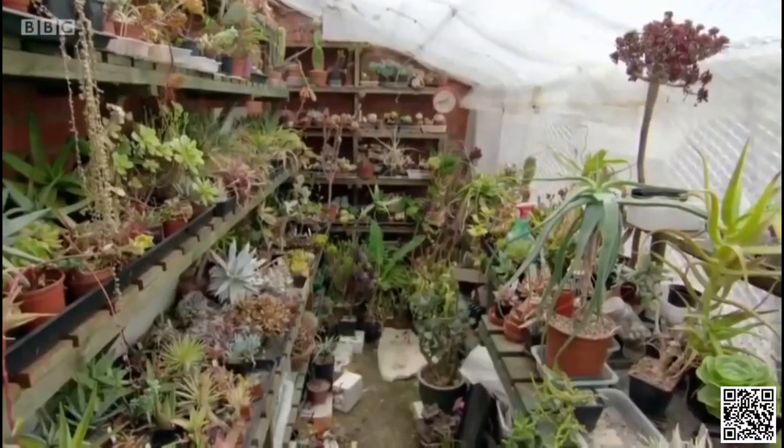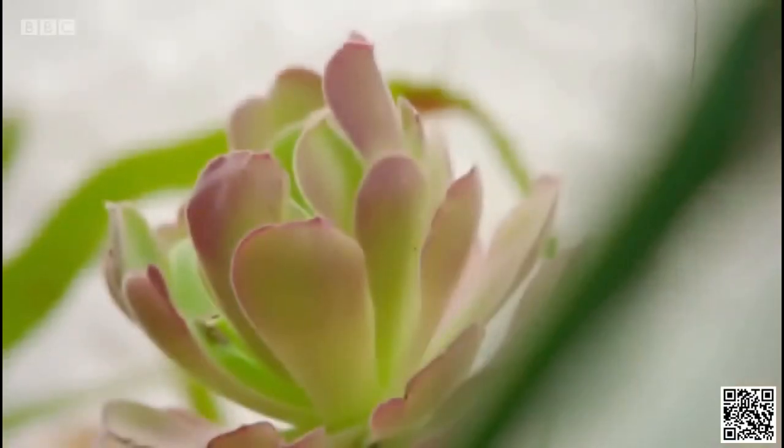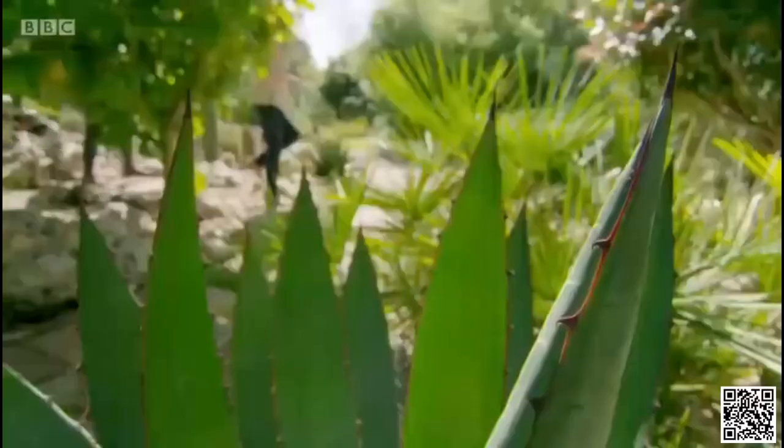This is one of the 5 greenhouses. So this is the smallest greenhouse where a lot of the succulents are kept. It's cramped. I know, it's absolutely cramped. And what are these for? Do they go in the garden? Some of them I take cuttings from for the pots. Others I just like, so I keep them in here because they're not hardy, so they can't go out. Wow.